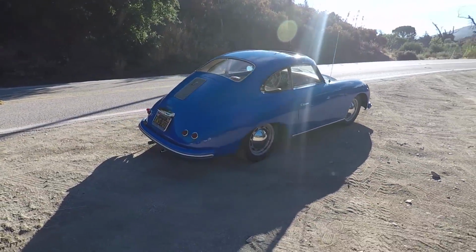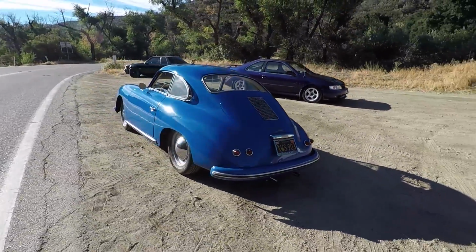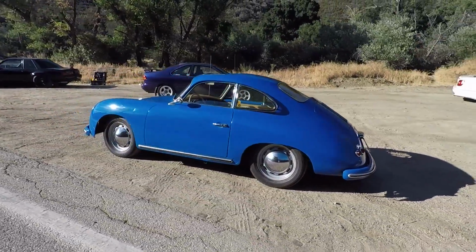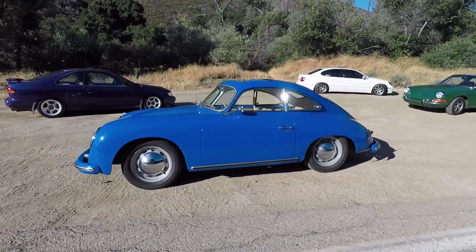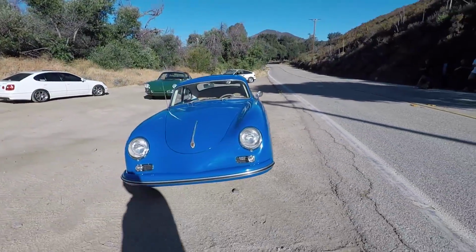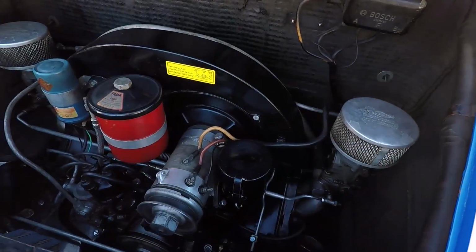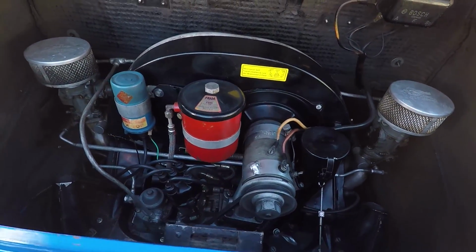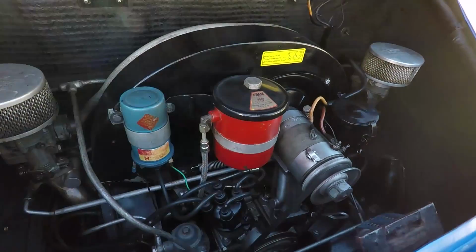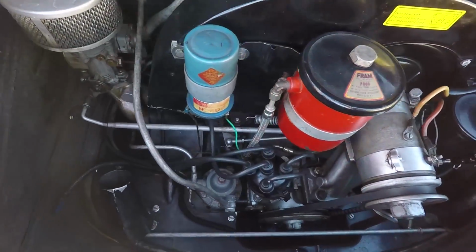Well, it's a 1956. It's a V sunroof, and the V sunroof was a rare option because it was the sunroof of a 55 car. Okay. And this is the earliest A, because before this they were all known as pre-A's. Pre-A, right. And so my 356A. Yep. 1600 cc's. It is still 1600 cc's, and it's had a couple of rebuilds. I think it's around 85 horsepower, but that may be a little bit optimistic.